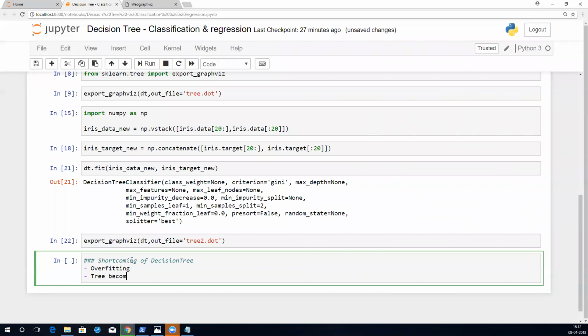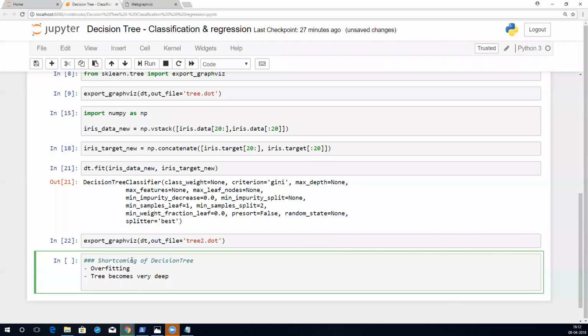The tree becomes very deep, training accuracy is good, but testing accuracy is compromised.